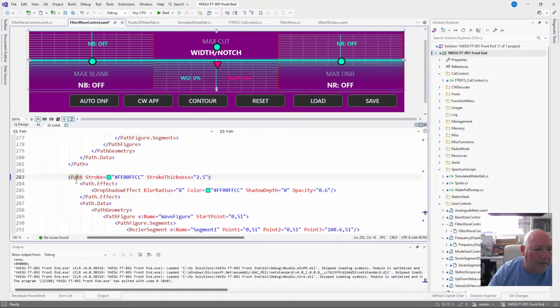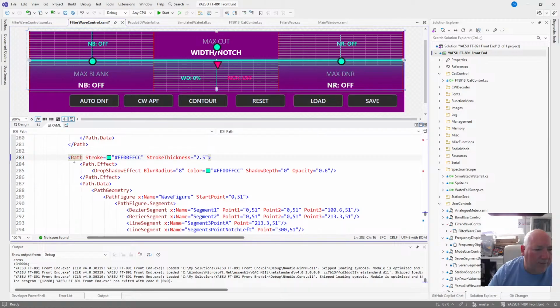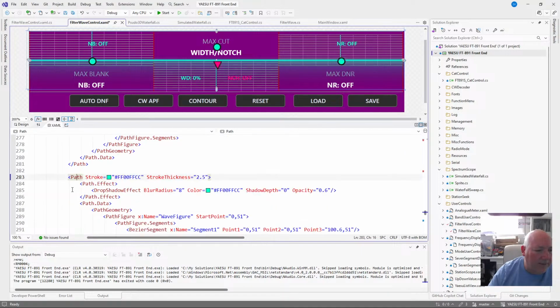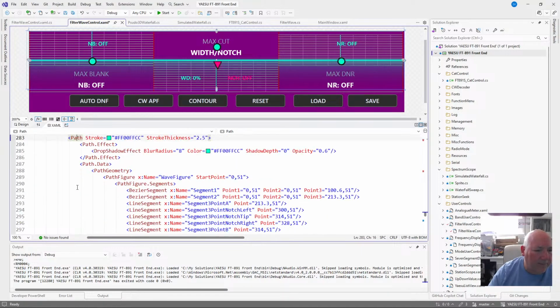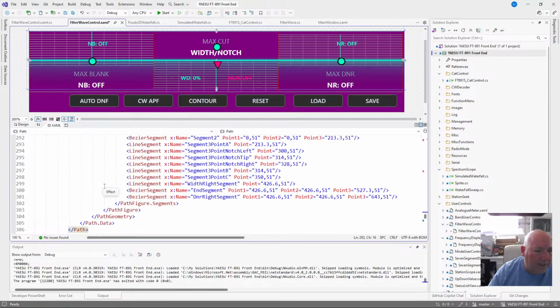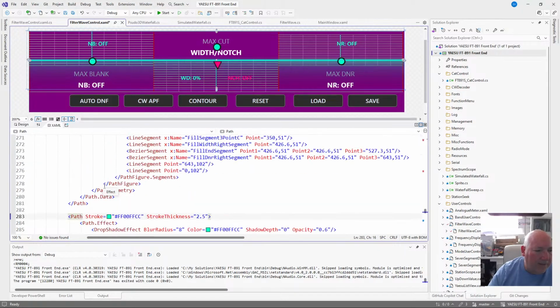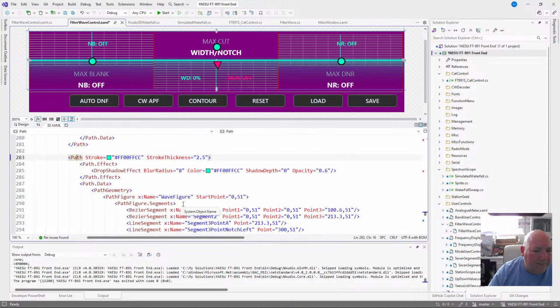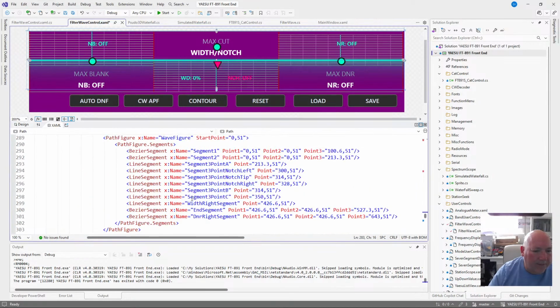So I've got a path stroke there. I've got two different paths here. Path data, and we've got some path data. So the first path is okay. Now we haven't got a third path data. What we've got segment. Yeah, it's annoying. You know, you could spend hours doing this.